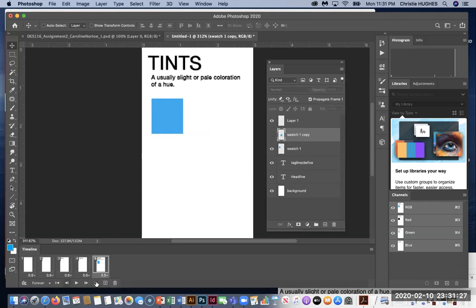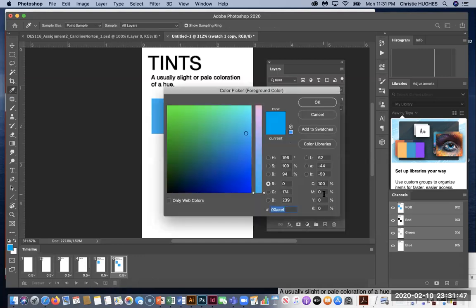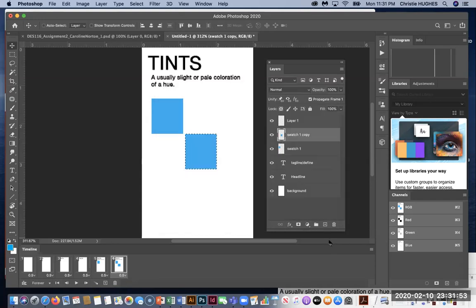You might want to create yet another frame where this one's showing. So you can see the progression here. So I got a second one showing. The second one I want to highlight, command click on the actual thumbnail to select whatever's there. And then here, well, I love 100% cyan. Now we're going to do the 80%. And then I'm going to do an option delete to fill it.